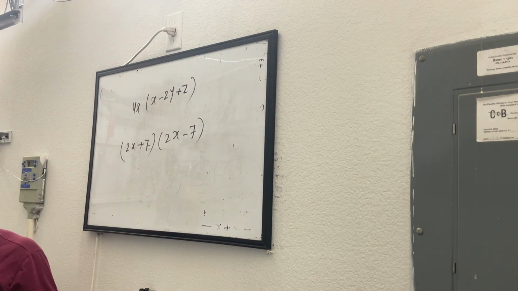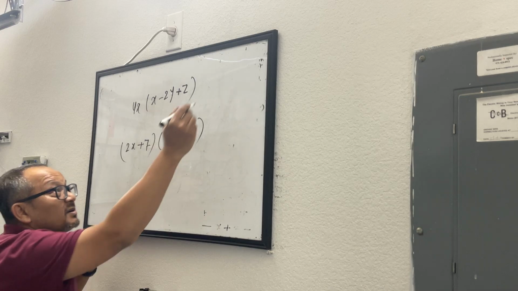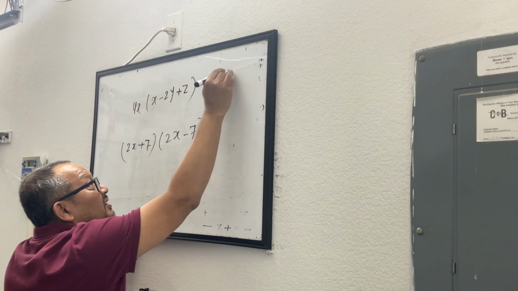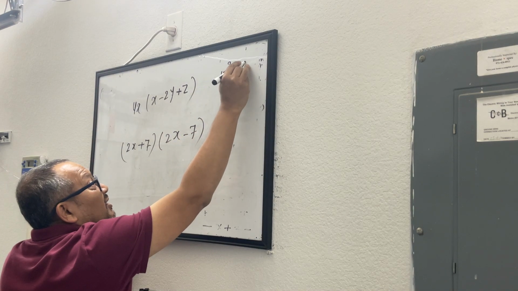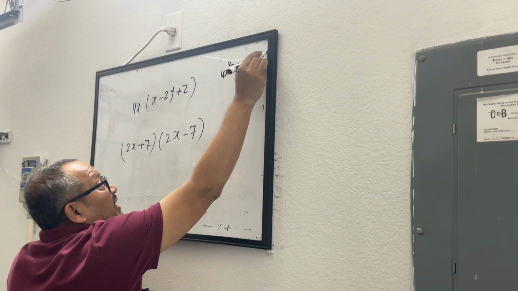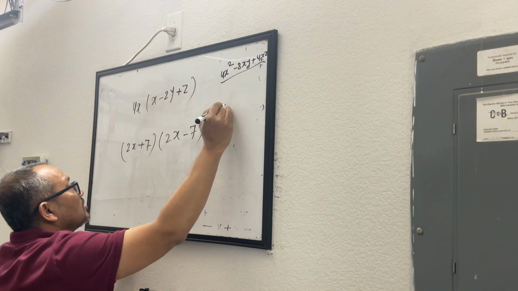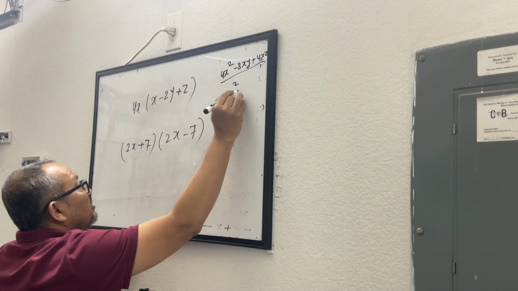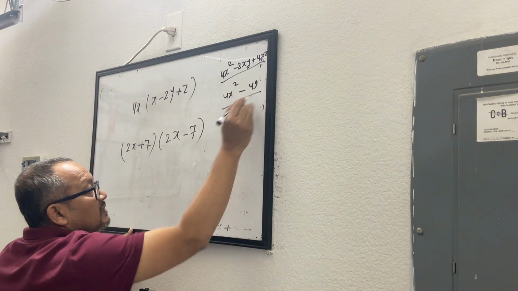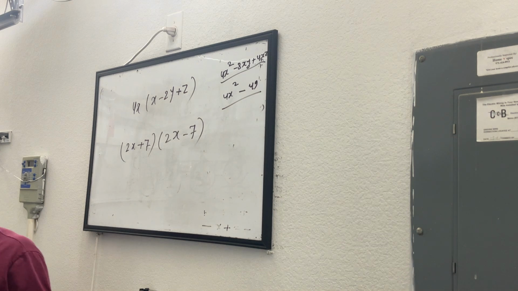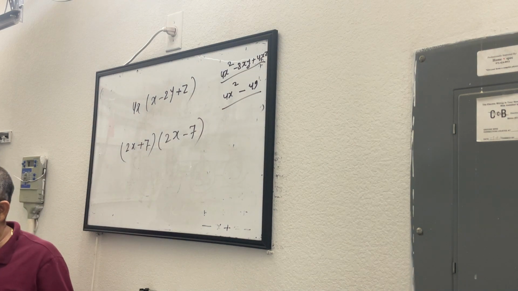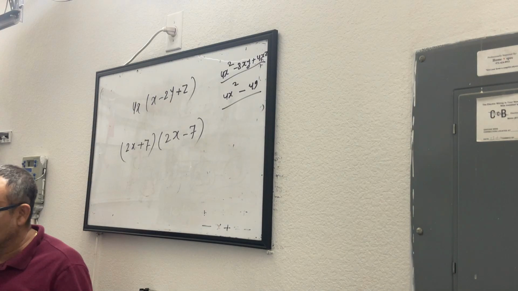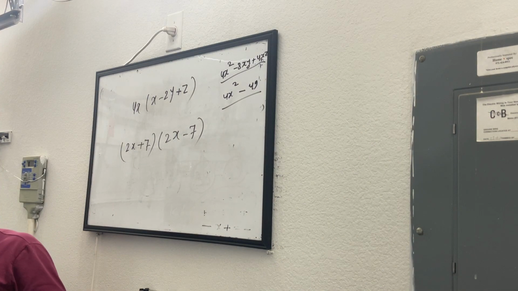Yeah, you got it? I got, yeah. What did you get for the first one? First one is 4x squared minus 8xy plus 4xz. Okay, how about the second one? 4x squared minus 49. 4x squared minus? 49. Okay, we'll see. Yes, so what did you get? I got 4x squared minus 8xy plus 4xz for the first one. Okay, how about second one? Well, I haven't finished the second one yet.